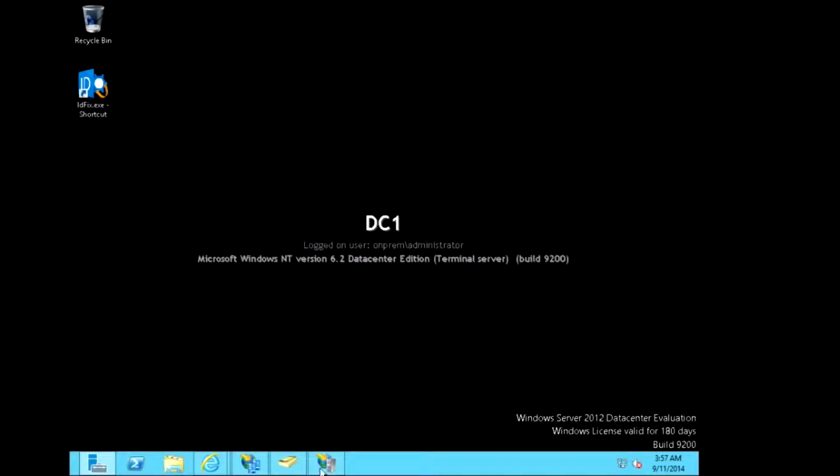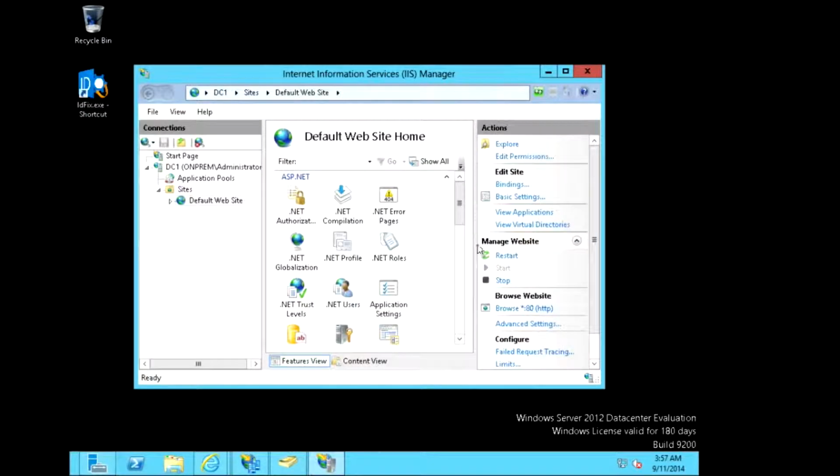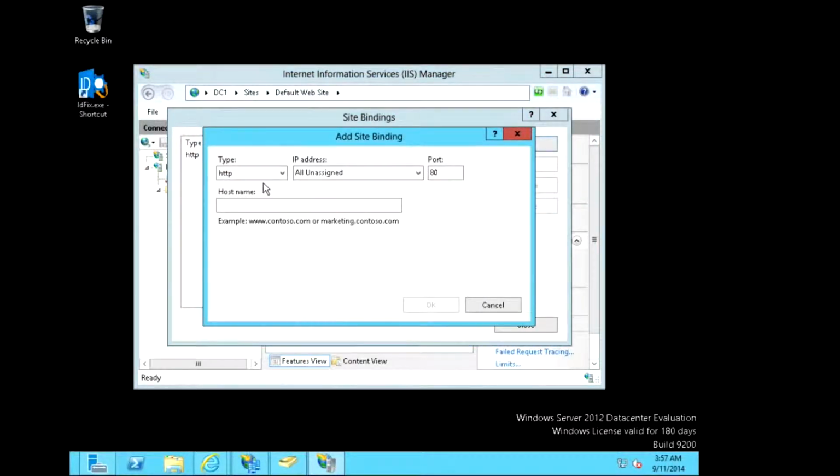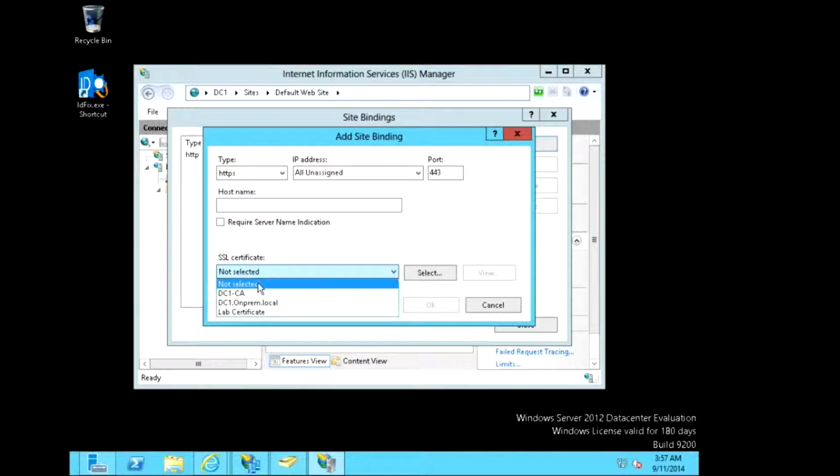Last thing I need to do is go in and bind this certificate. So I'm just going into IIS. I'm going to go into Bindings, and I'm going to bind to port 443, so HTTPS. Now, if you don't do this, you won't be able to install ADFS. It won't install because it must use SSL, okay?